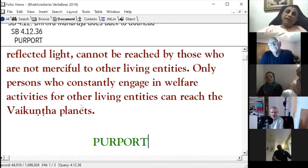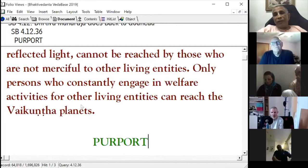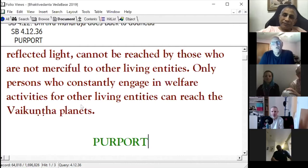So we have to learn how to see that. Even if you may be doing big prayers, if you kill, then you are offering your prayers to ashes. They go nowhere. Understand? So this is how we have to learn how to be compassionate, to see everybody as part and parcel of Krishna.